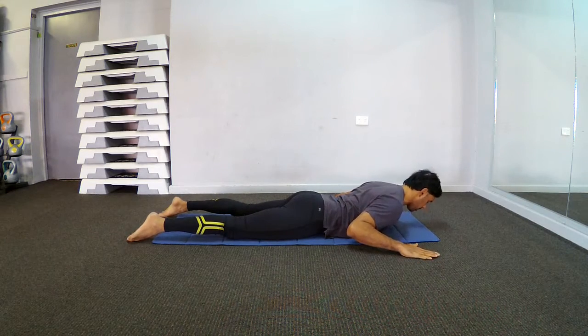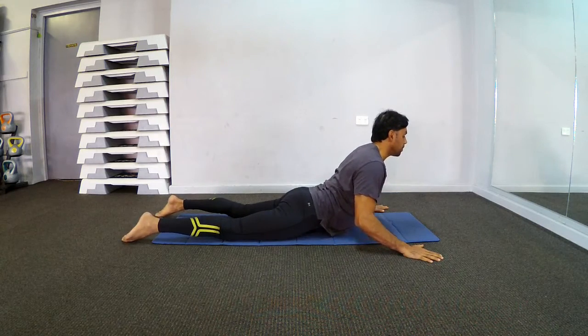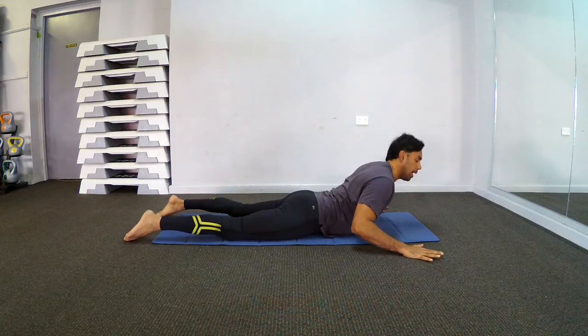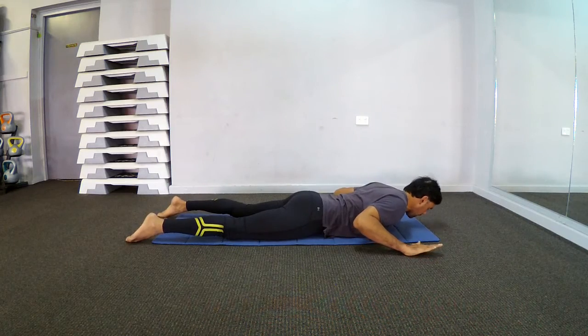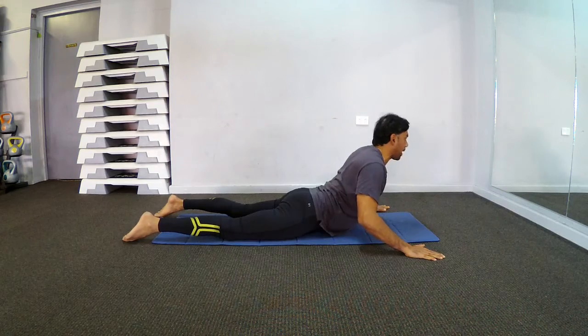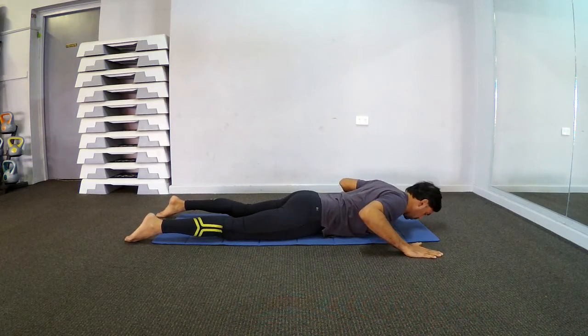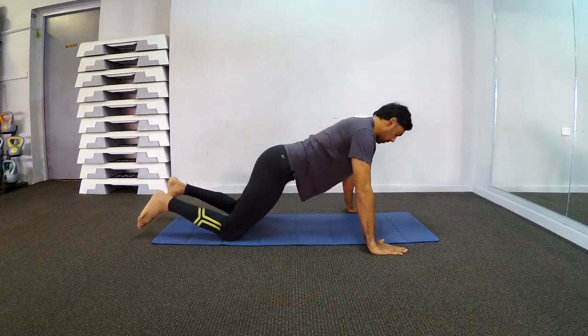Two more now. Not strong, but let those abs, that front body open. Last one. And it's a good exercise for strengthening the lower back. And now go down slowly. Very good. Good job. Okay, let's just come up on all four.